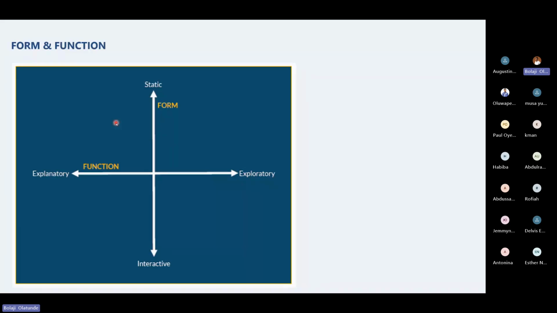And then next we talked about form and function. We talked about how the form and function of the visualization would guide how it's going to be created, right? When you're creating a static but explanatory visual versus a static but exploratory visual, what other elements do you need to add to the visualization to augment that understanding? When you know it's going to be interactive, what can you make possible in the visualization for your audience to understand the message? Okay, so that is where we are at now.